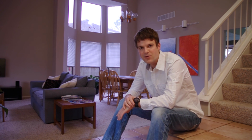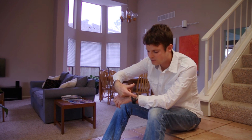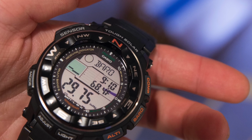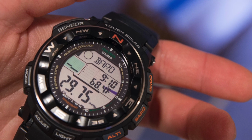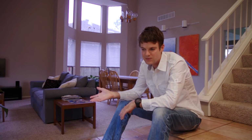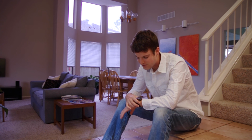These higher-end Casio Protrek watches typically have tough solar, which is this very nicely integrated solar panel that goes around the LCD right here. And it also has atomic timekeeping via radio signal, and it'll synchronize that every night. Here I'm in Houston. I get a very strong signal from the Fort Collins, Colorado station, and it actually has 6 bands, so almost anywhere in the world, it can pull a signal, and it's right there with my iPhone for atomic accuracy.